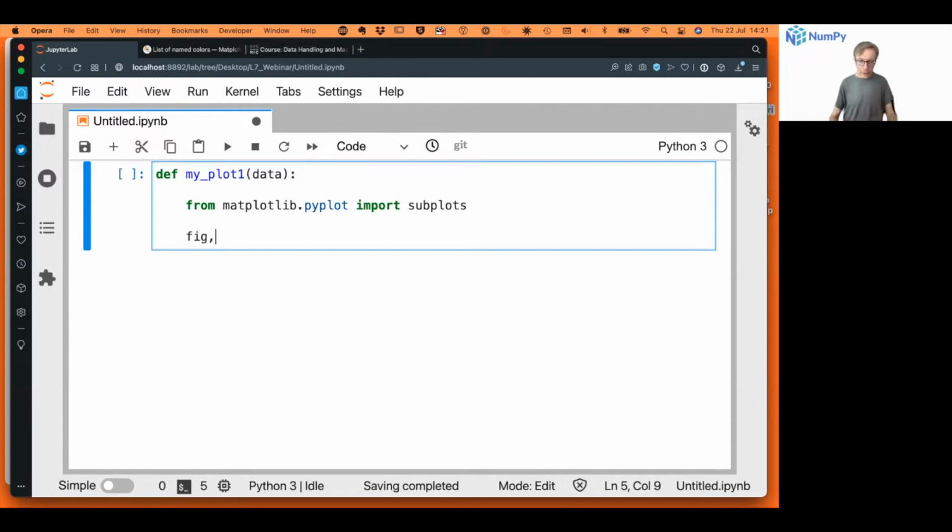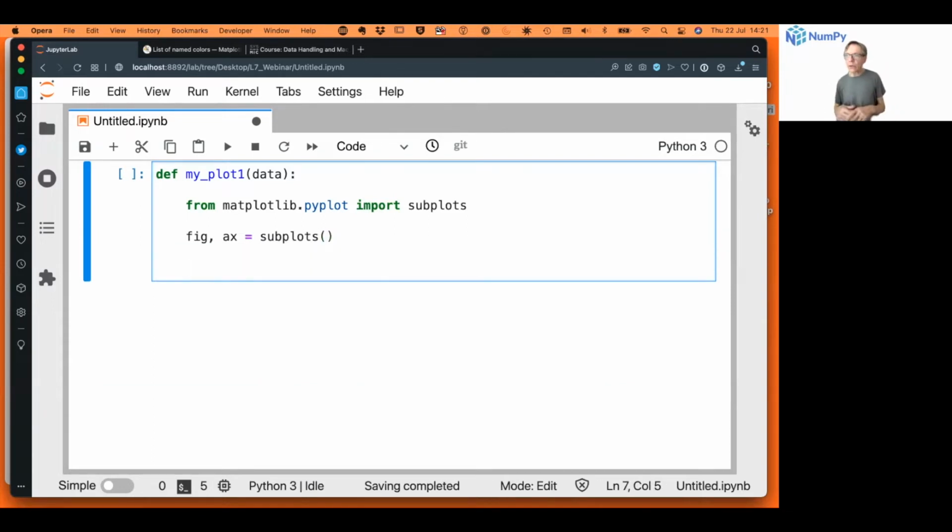And then you remember some way of creating a figure environment, defining an axis, and getting that from subplots, and that's already set up. So I don't use any further keywords here. And then once you have the axis, you can use the axis to plot. And the only thing that you know is data. So why don't you plot the data? And if that is our function, if that is now all complete, just plot the data, then we don't need to say anything else in this case.